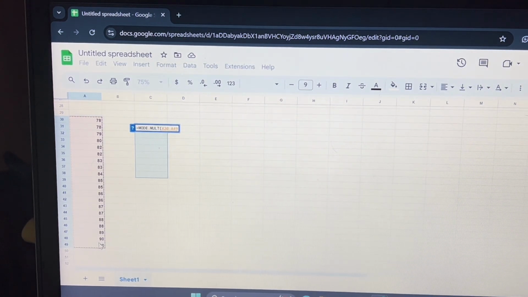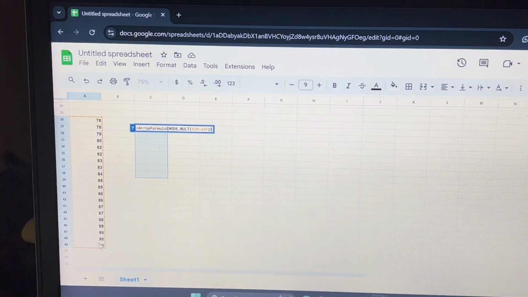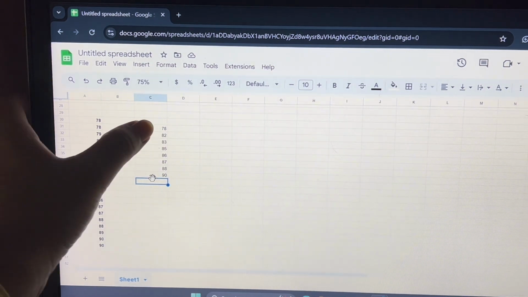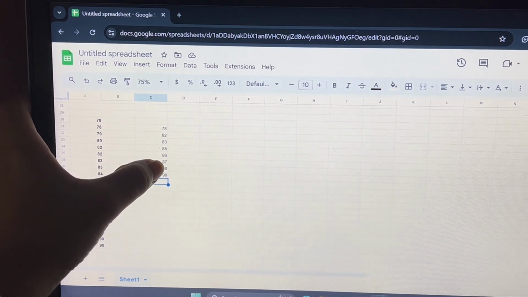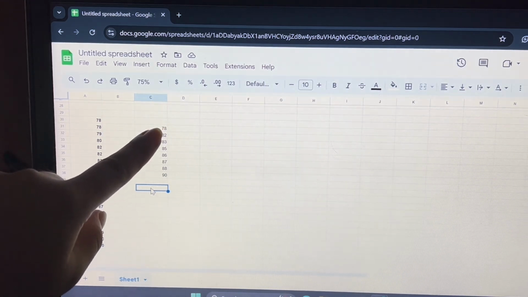Tapos click yung closing bracket ulit. And para lumabas yung result, kailangan nating i-hold yung control button and shift ng magkasabay, and then click enter. So may lalabas na ganyang formula, and then click enter lang ulit natin. Ayan. So bilangan natin yung lumabas na result. 1, 2, 3, 4, 5, 6, 7, 8. Same lang sa nakuha nating values sa manual. 8 din yung lumabas na mode dito sa Excel.